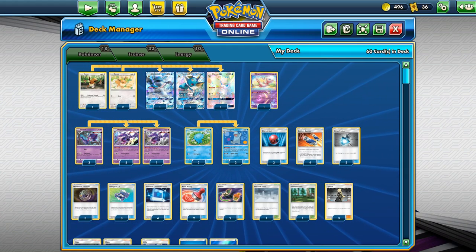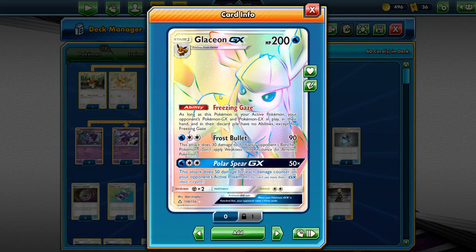Then you also have Glaceon GX, the other water type Eeveelution. The reason why I use this card is because it is a perfect counter to Mewtwo and Mew Tag Team GX. So why is it so? It's because of the ability Freezing Gaze: as long as this Pokemon is your active, your opponent's Pokemon GX and EX of course have no abilities, including in hand and in the discard pile.